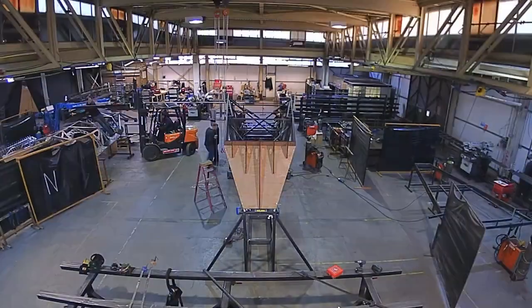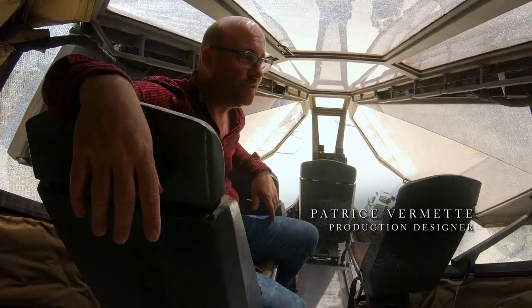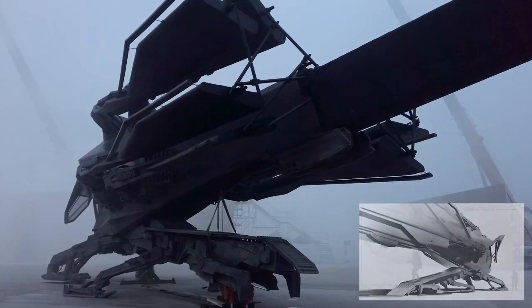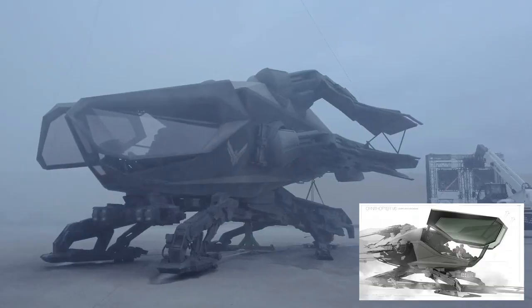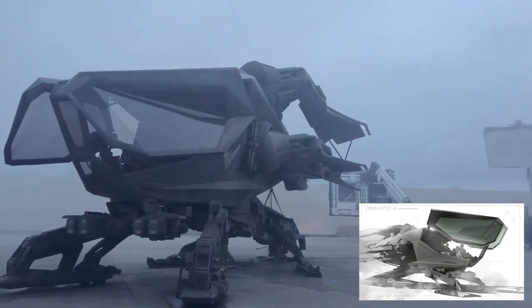To make this a reality, we started back in February 2018 with Vinnie, and George Hall came along. And then we conceptualized this first version of the ornithopter. We had insect references, we had bird references, we got helicopter references. And then as we went along, we had more angular references for the world of Dune.